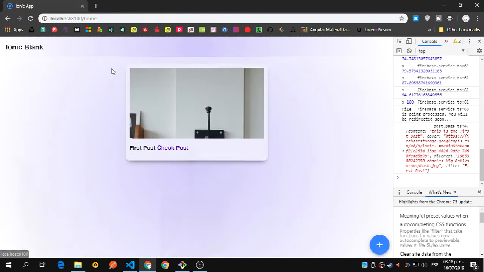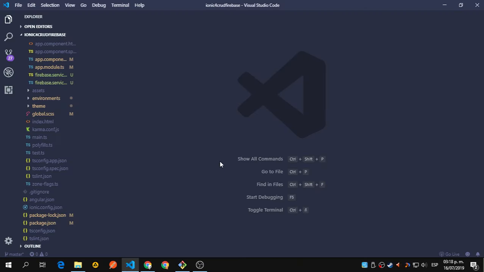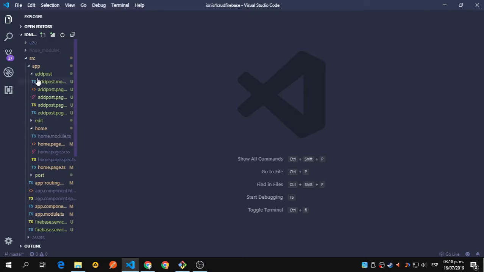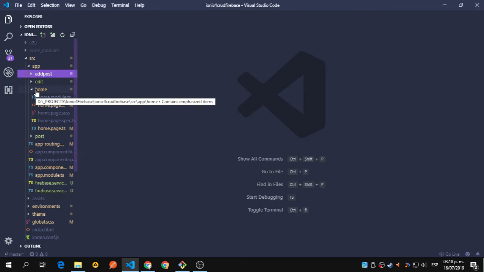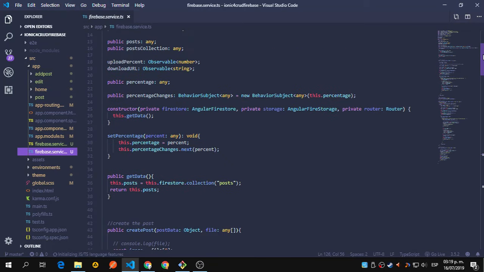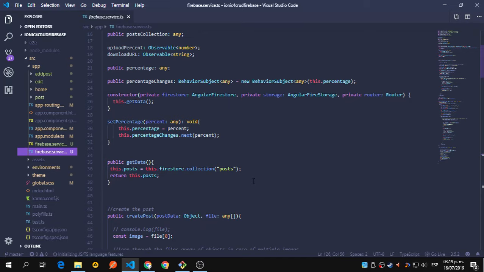So let's go back. Let's click there, and let's start. I'll try to make this fast, but not that fast, so you can understand what is going on. Remember that this is an Angular application wrapped in Ionic.